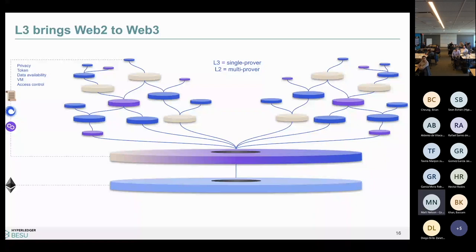As far as Besu is concerned, we will be supporting the infrastructure. As far as Consensys's business goals, this is the picture we see. Anything that happens here looks pretty much the same here, just smaller scale. So any components that we build for L2 will be reusable up here. It's the same exact format. It's just a recursive kind of link. And the complexity is in the smart contracts, not in the infrastructure code.